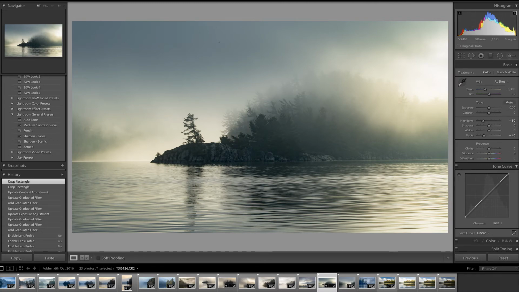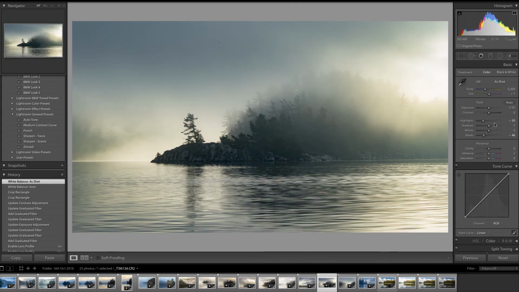Interestingly, I'm just going to experiment. This is something I very, very rarely do. But just out of interest, I want to have a look at taking some of that color cast out by using what an auto white balance would do. It's taken some of the greeny tinge out of the image there. I'm not sure. I think I'm going to stick with what Mother Nature gave me.